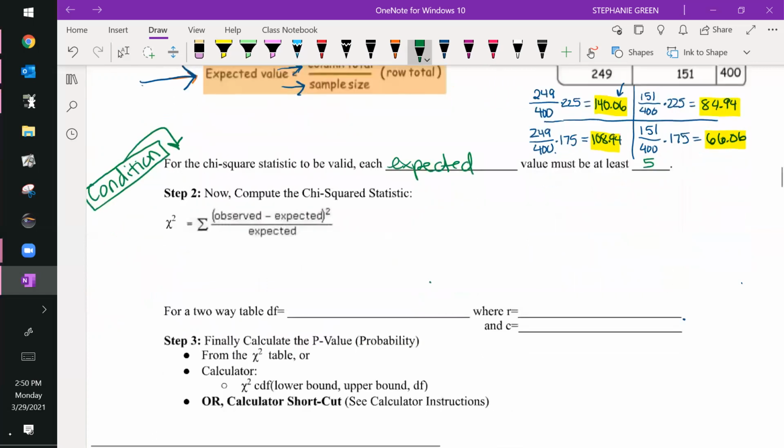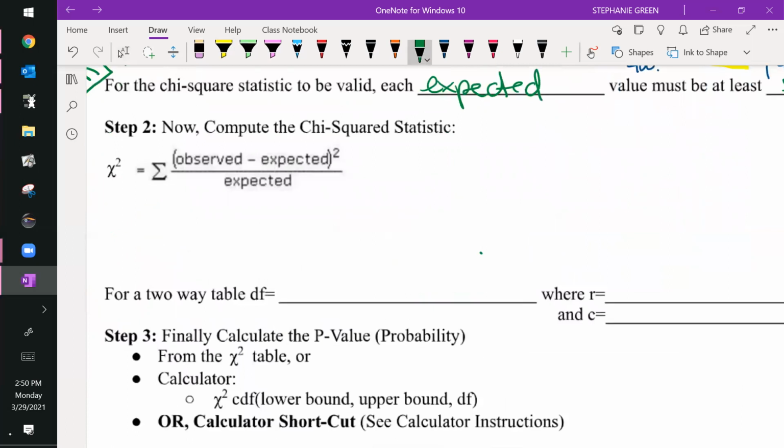Okay, moving on. Now we compute our chi-squared statistic. Once again, it looks exactly the same as it did in the last section. We just calculated all of our expected values. The observed values were given to us, so we're just going to plug them in. Starting with male Democrats, we observed from the table 146 male Democrats. I calculated an expected value of 140, I'll round it to the tenth, 140.1. We're going to square that difference and then divide by the expected. And then I add the next cell. Male Republicans, we observed 79. We expected 84.9.